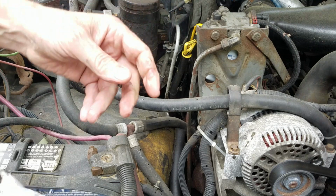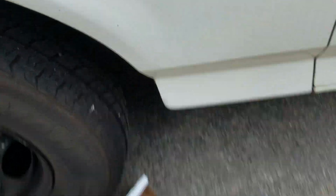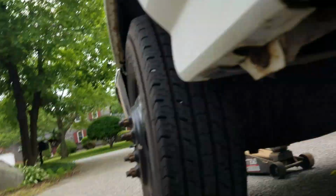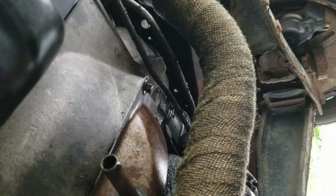Now we can go back underneath and see if it's leaking at all. Because, you know, now I'm going to be paranoid about it. I'm going to be scared. I'll take you with me this time. Where is it? There it is. Nope. I think we're good. As long as it doesn't rattle loose. There's oil up on those lines too. That can't be good. I'm stuck.